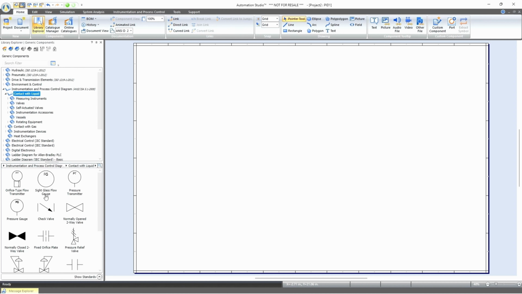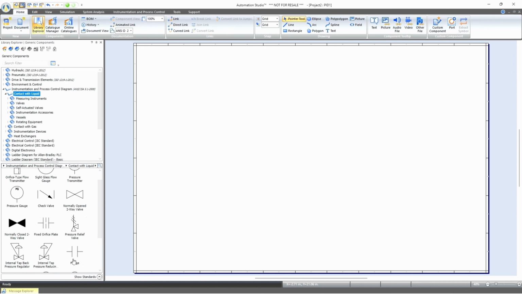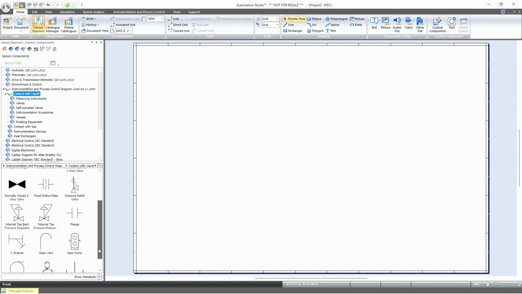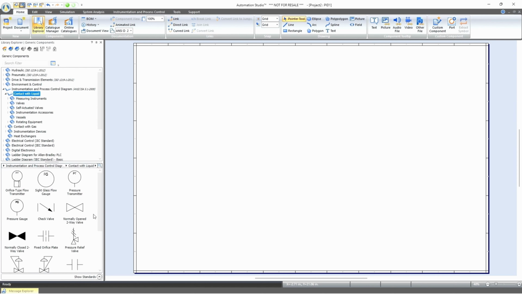For example, your instrumentation would look like this. Valves look a little bit different, which would be what you would normally find on a P&ID. If you are used to using the software, for example, for drawing hydraulic or pneumatics circuits, the symbols are quite different.